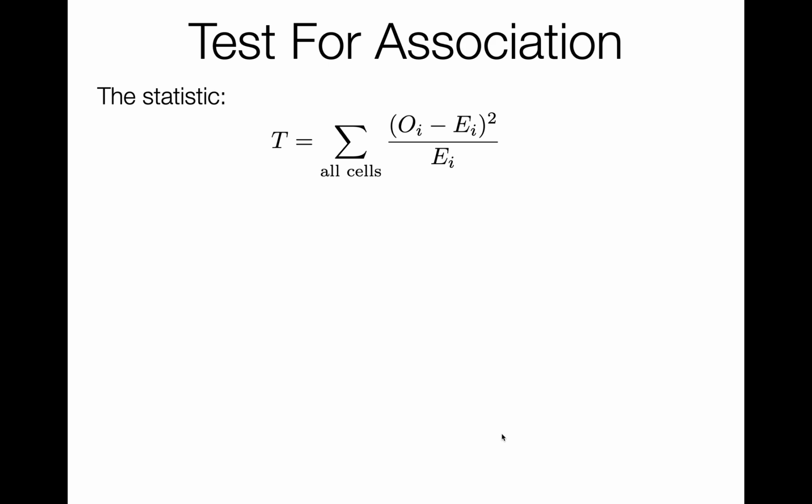Hello everyone. In this video, we're going to continue talking about lesson 10, which is inference for two categorical variables. In the first video, we talked about how to compare them just using percentages. In the second video, we talked about how to actually calculate the test statistic, which you'll have to do in the homework. And in this video, we're going to actually go through and do a hypothesis test for association.